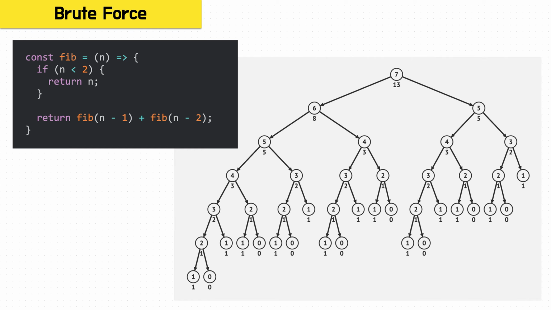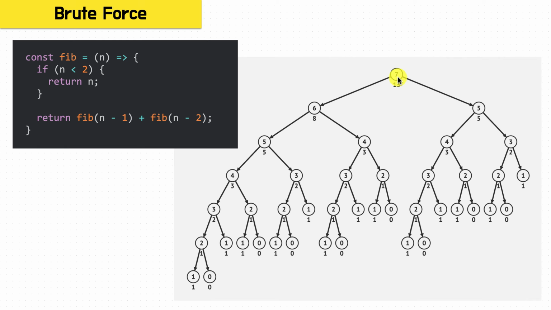And now, let's take a brute force version of the Fibonacci function and see how we can use memoization to optimize it. So to calculate the nth Fibonacci number, it's just the Fibonacci number from 1 behind it, and then the Fibonacci number from 2 behind it. And we can calculate this recursively until we reach the base case and we just return n. And here on the right, we're calculating the 7th Fibonacci number, so fib of 7.